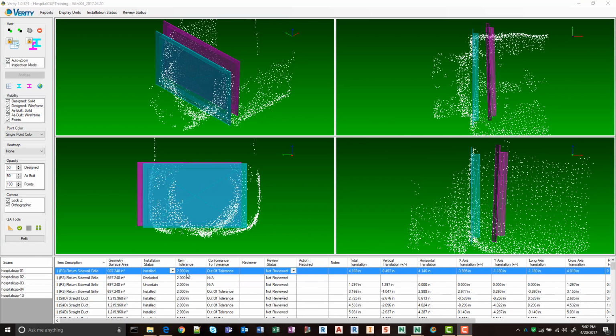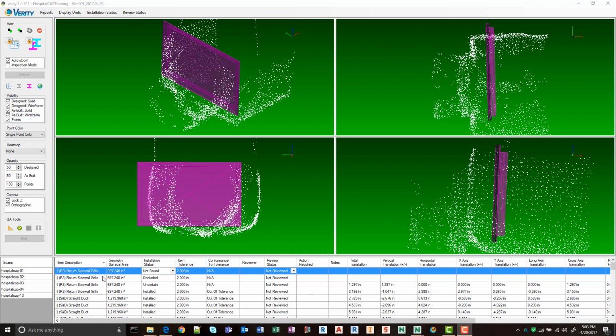So to resolve this, all we need to do is come in here and modify the installation status. And in this case, what we have is a return sidewall grill, but instead, you and I can probably see there's something round sticking out past this ductwork. And that's actually flex duct because they decided to put the grill elsewhere and never updated the model. So I'm going to note this as being not found because there was no actual grill there. The algorithm couldn't know that because there is no flex duct model, of course, and there is a flat object at the end of these points, which is why it fit this flat grill to that flat set of points on either side of the ductwork.